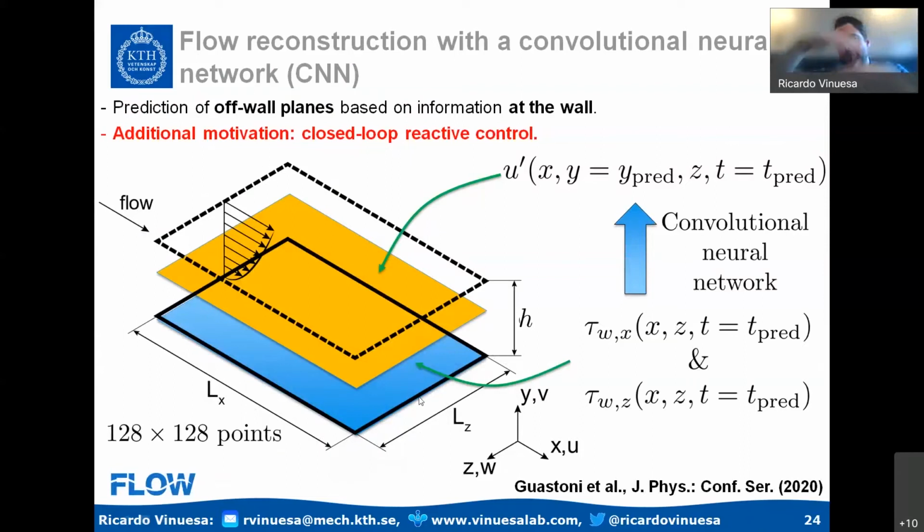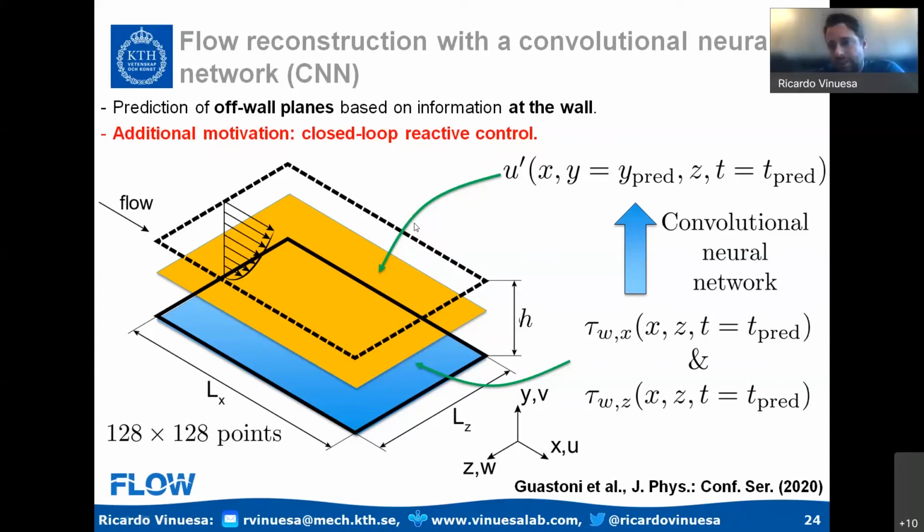So what I'm going to do is take the channel and the flow on top of that wall, where the flow is flowing above and I have the wall, and I'm going to use the wall information to predict what's happening on top. Essentially, I'm going to use this blue plane over here, the wall, to predict this orange plane over here, which is the flow on top of the wall. And I'm going to use the two wall shear stress components at the wall, which are basically the friction of the air on the wall, and I'm going to predict the streamwise velocity fluctuations at a certain distance.